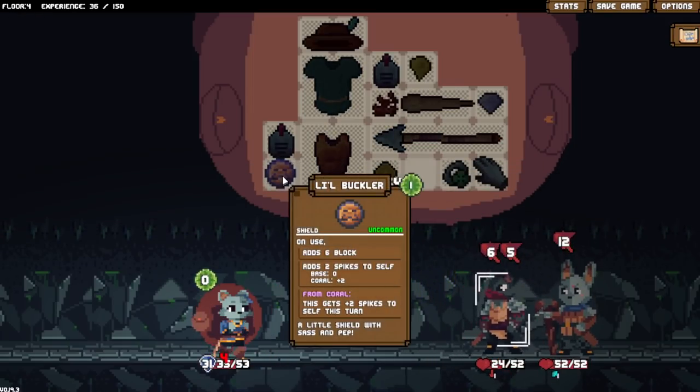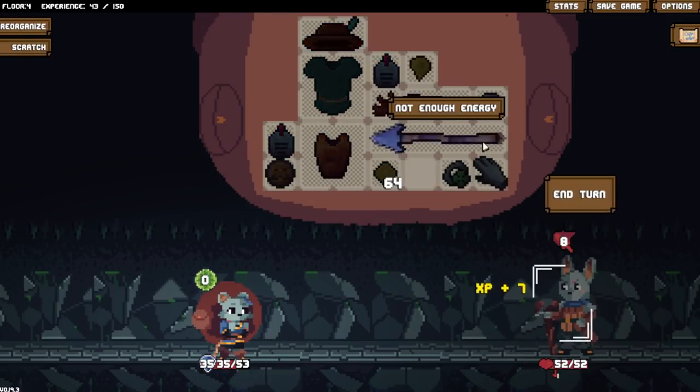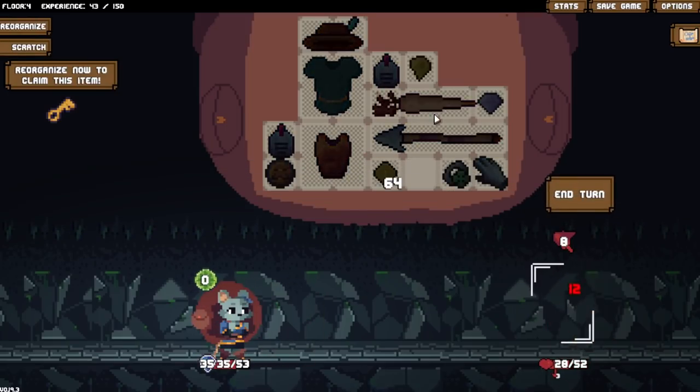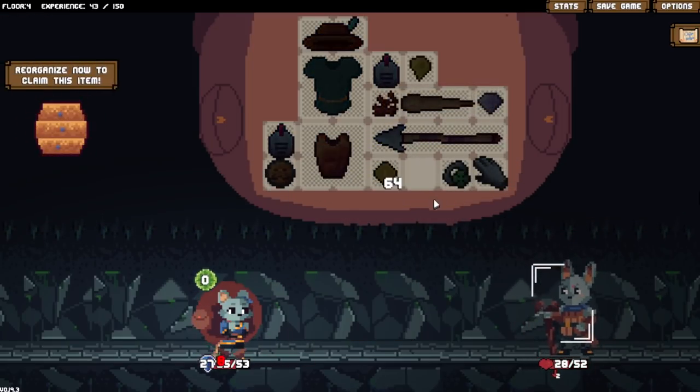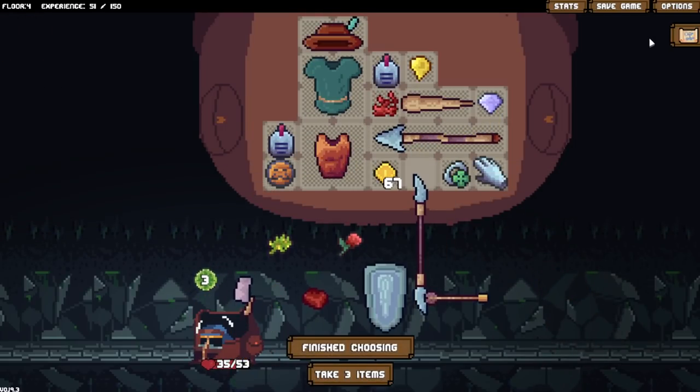Maybe spikes would have been better, obviously. I don't know why obviously, but maybe spikes would have been better. Now I definitely want the shield thing, though. Come on, give me the new shield. Well, how much is this, by the way? 68. One, done. Well, curses.